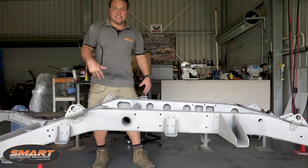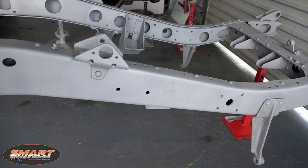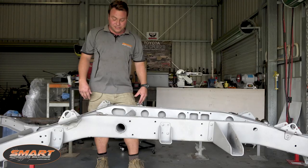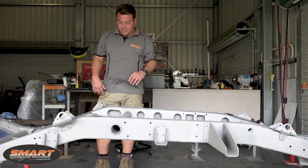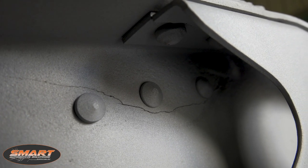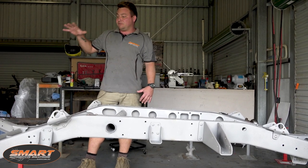Now this is the chassis that Graham's just brought back to us. It's been completely sandblasted. I've asked for it in its raw form because I've got some work to do on it and I want to check up inside the rails to look for any impurities - and there are plenty. SEQ Services has done a fantastic job and it's done exactly what I wanted. It's shown up loads of cracks we would never have seen unless we had gone this far with it. Up under here we've got some cracks that have shown up right on the front rear spring mount. We've got to sort those out - they're quite big and they're going to get worse if we don't address them now.